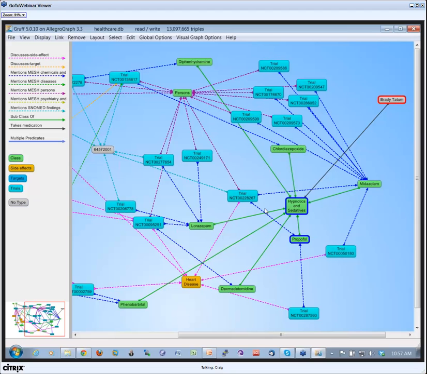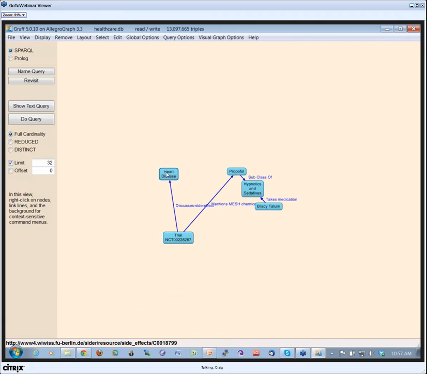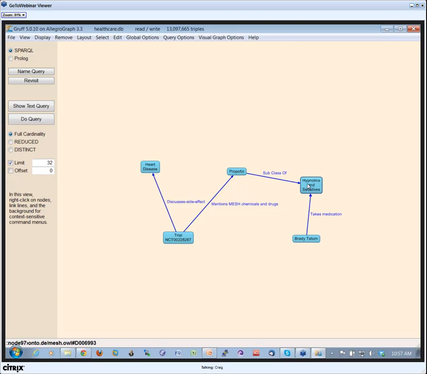So I can do this, and I check this, and some things like this have certain side effects like here. So what I saw is a pattern where I have a patient note where someone took a hypnotic, which in this case was propofol, which was discussed in a particular clinical trial that discussed a particular side effect. So I can take this query and I take it here.